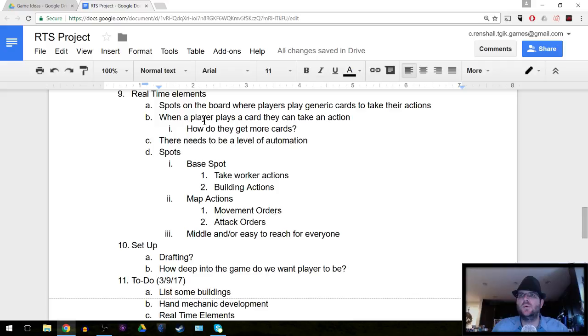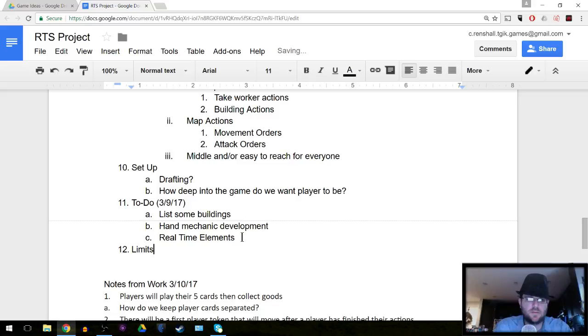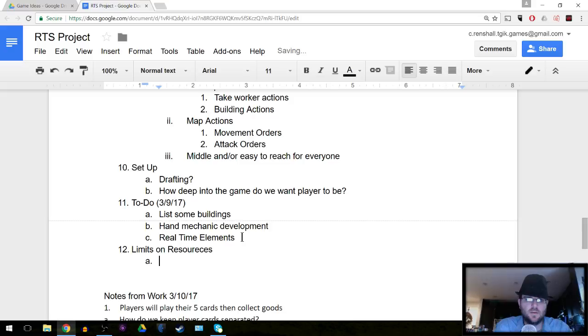So it could be a question of, oh, actually limits. You can put limits on. Duh. Limits on resources will act as a... I'm laughing because it's such an easy solution to the problem. I don't know why I didn't think of it. It's like, okay, we'll act as a break to progress for the faster player.